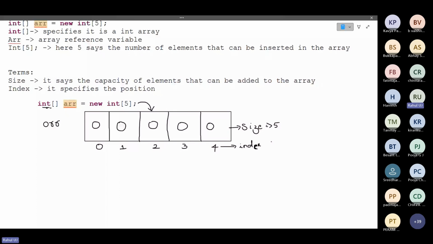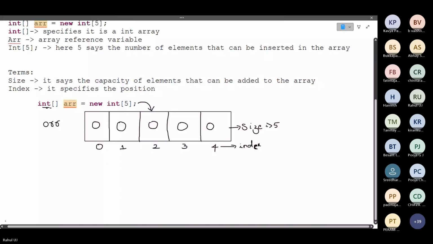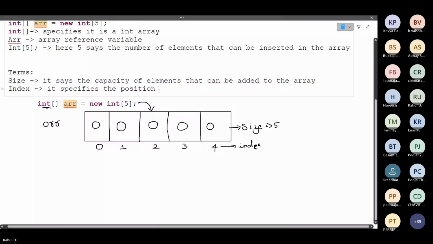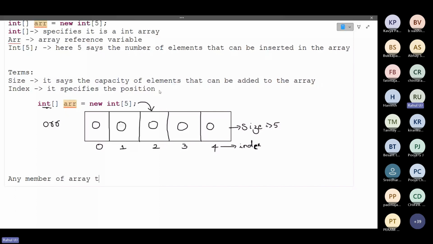So if you want to access the elements, any member of the array is accessed by index only.